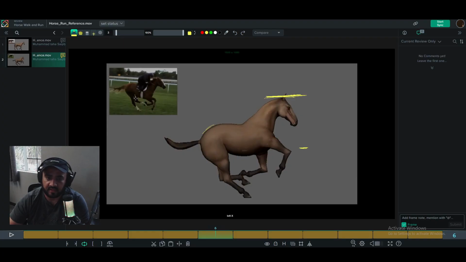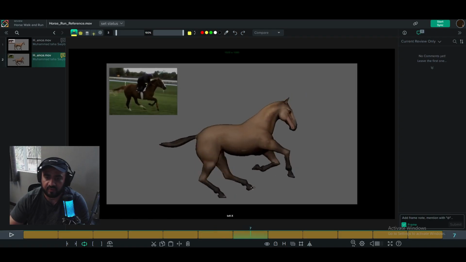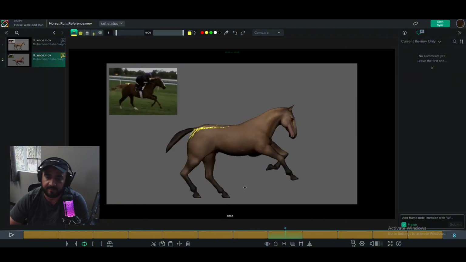Like over here, we can clearly see that the leg is approaching around here. So let's try to bring that leg forward and around here. And still we can see that this leg is still moving forward, and this pose is much better. Still, we can double check our parallel poses for the upper leg and the lower leg. Right now we can see that there is a bit of difference over there.